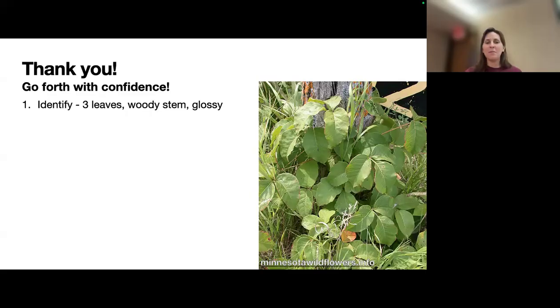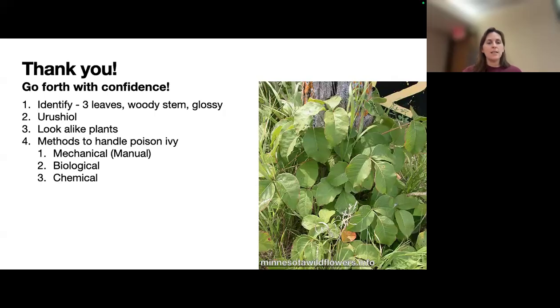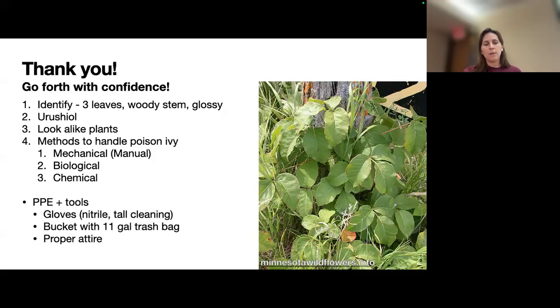And so we talked a little bit about identifying poison ivy. Hopefully, the pictures have been helpful in identifying the many different looks that poison ivy can have. We talked at length about urushiol, also talked about some of the look-alike plants, and the different methods for handling poison ivy, including manual removal, biological removal and chemical removal.